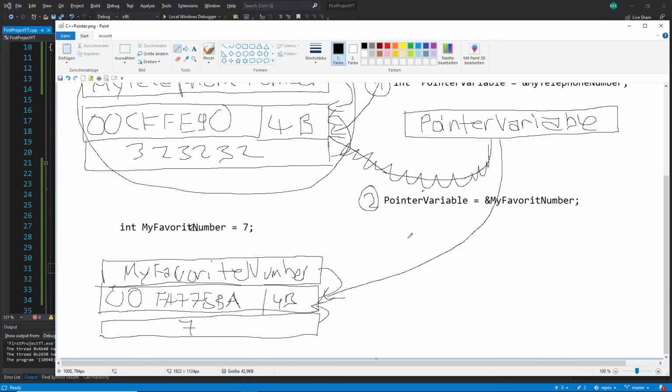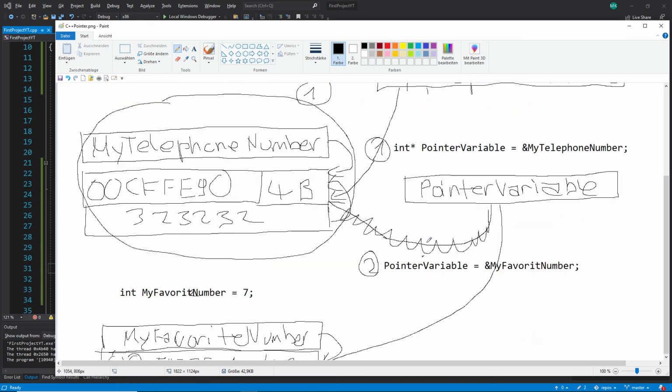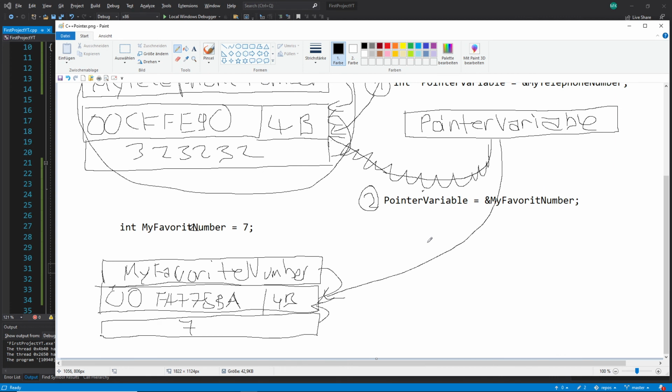You can create these kinds of things, and then you are really fast. But later we will need this for other, more important reasons. But at the start, that's enough.